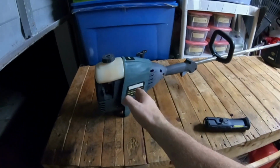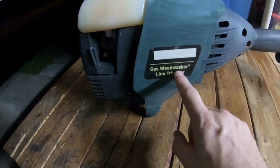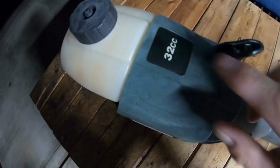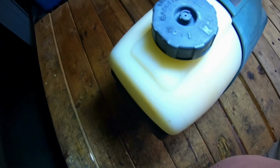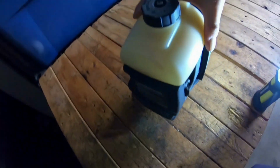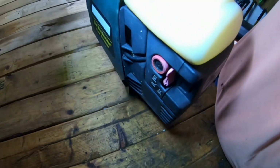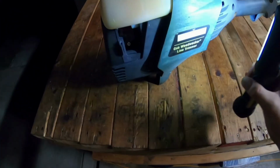Alright, so here is the weed whacker. It's a gas weed whacker line trimmer. It's a 32cc, hope you can see that. And this is a 40-to-1 gas and oil mix. The fuel tank looks to be in good condition. There's no cracks in it or nothing at all that I can see, which is nice.